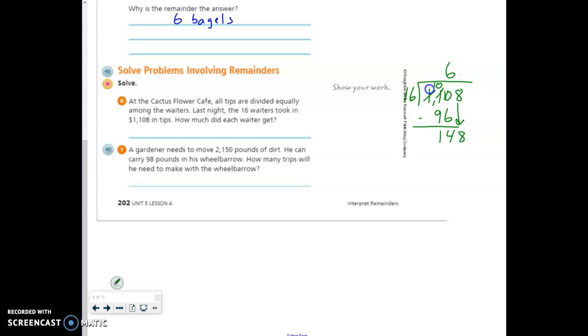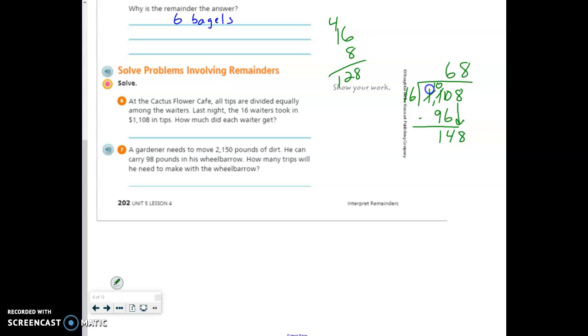So if I skip count by 20s again, 7 would get me to 140. I can definitely go more than that. So how about 8? I'm thinking 8 might be the number that I want to use, so I'll try it. Okay, but before I put the 8 up here, I sometimes like to do it over on the side just so I've got this process here. 128. That looks like it's going to be actually a little bit small because if I subtract 148 and 128, that gets me to 20 left over.